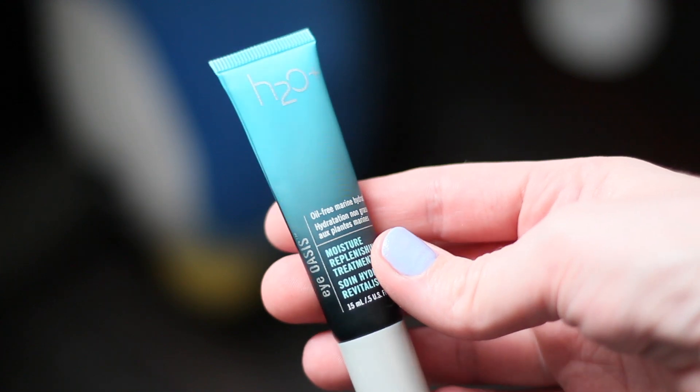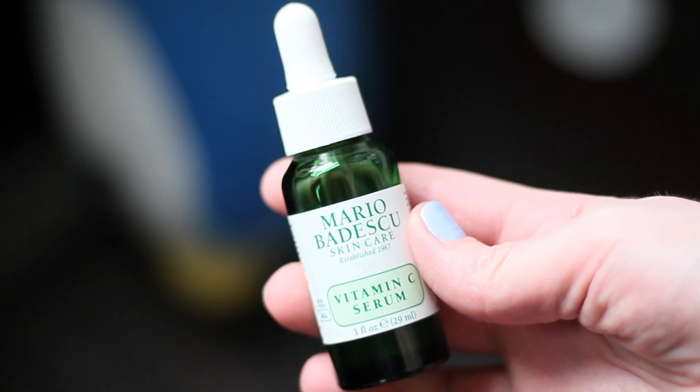The next thing I'm doing is eye cream. I think I got this from Ross or something, but it's really really good. I always put eye cream on because I have very dark circles from working. This skincare routine may seem frivolous, but taking the time to do something like this is really important to me and it definitely makes me feel better. Then this is the serum I use — it's a vitamin C brightening serum. I put some on my hand and tap it all over my face, because you're supposed to tap serum in and not rub it.